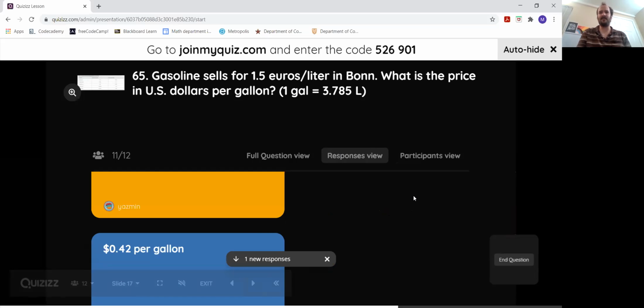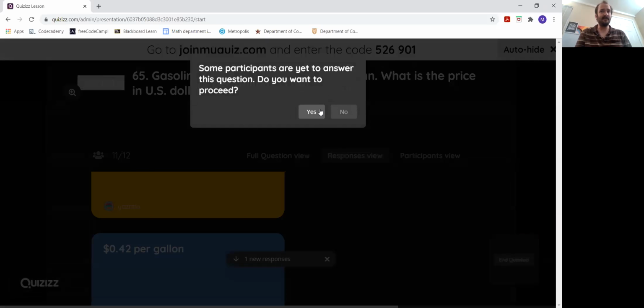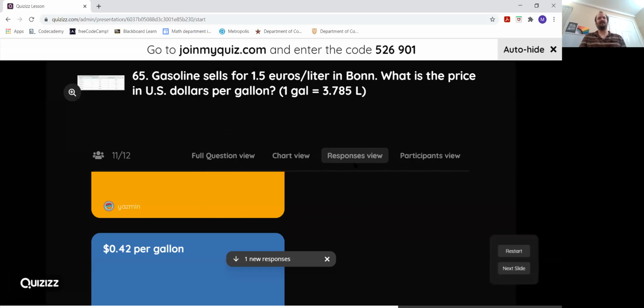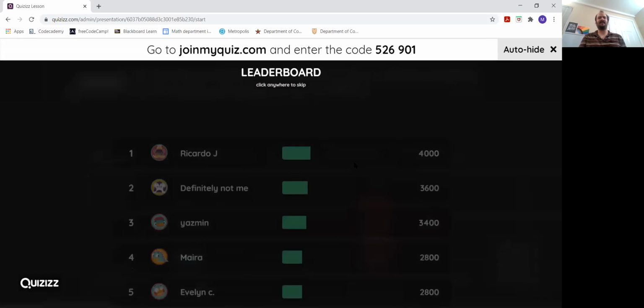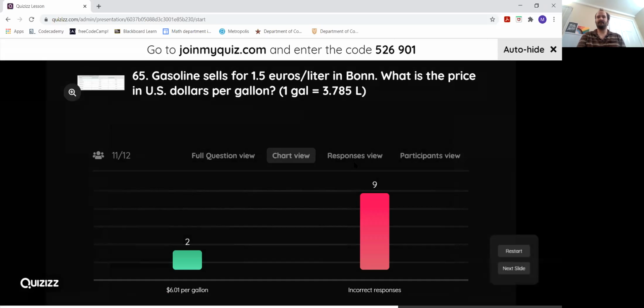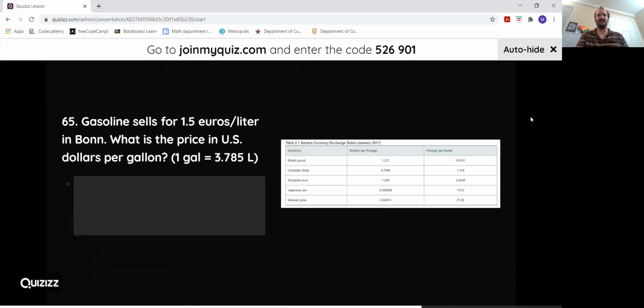So it seems like we're hitting all around it for the most part. There's a few people a little off, but do you want it to proceed? Yes. It looks like maybe you multiplied 2 of those things and divided by the other one. I believe we're multiplying all the way through on this one. 601. Okay, so a lot of people are getting that right, even though it's not going to count it right. Let's look at the next slide. I believe it's got it broken down.